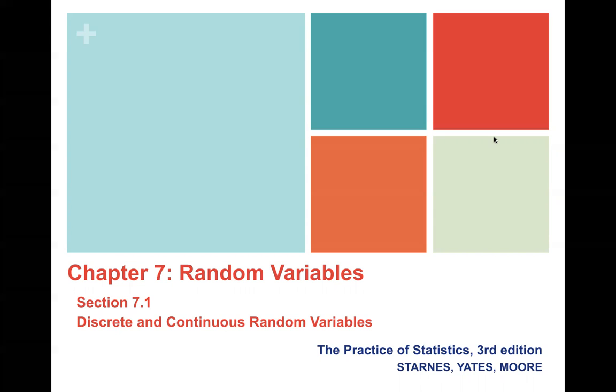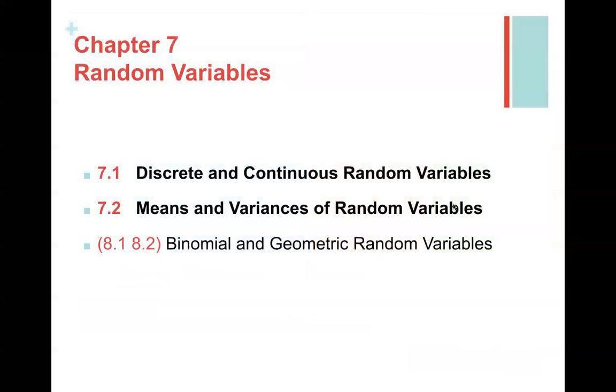Okay, so random variables. Random variables are not like variables in Algebra 1, where it's little x, little y, little z. An unknown in Algebra 1 or in geometry is just a variable, just something you solve for. Random variables are different, and there are two types of random variables: discrete and continuous random variables.